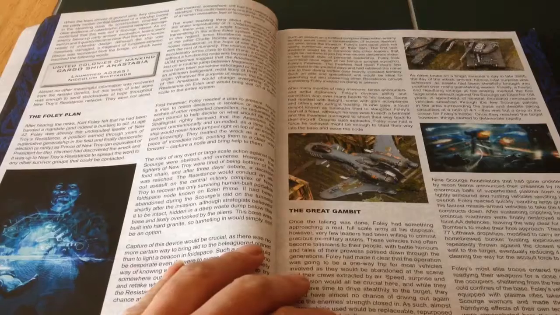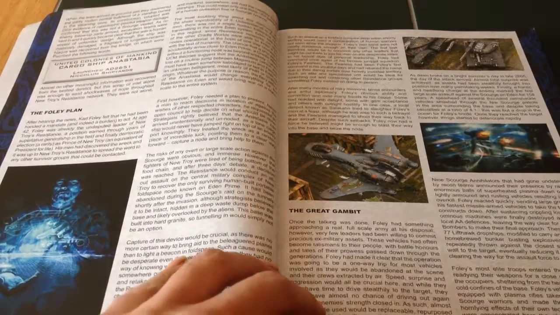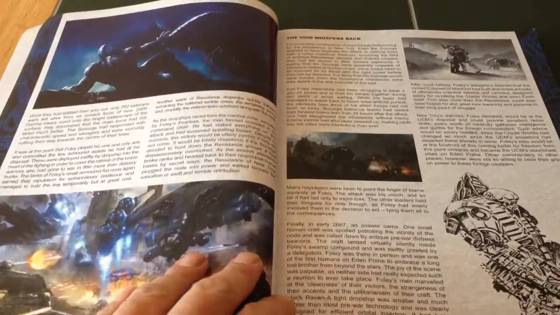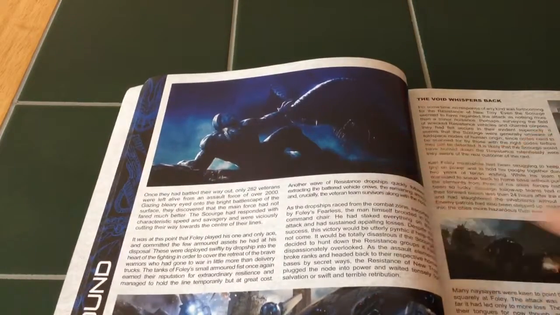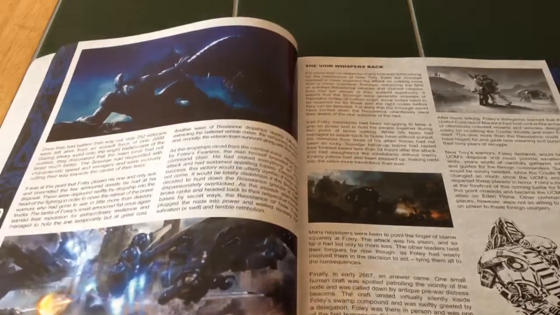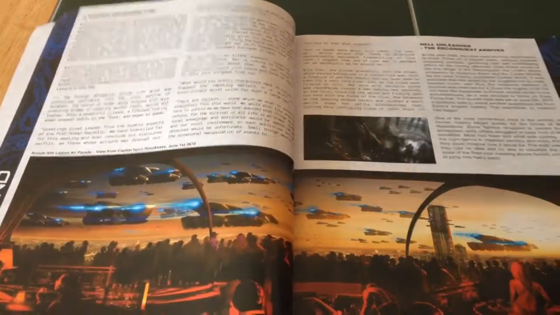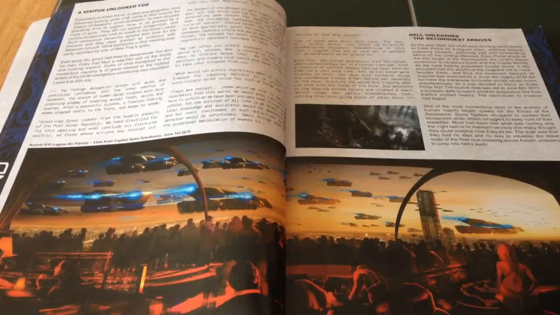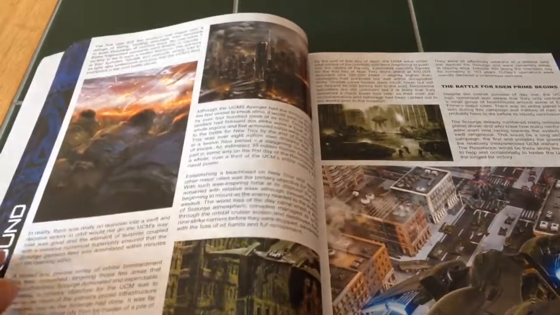Unlike the core rulebook, there's much more art in this expansion. Some of the art is amazing. Like here we have the scene from the cover. Here we have someone about to get eaten by a razor worm. Here we have the UCM on display for their people just before Reconquest began. Propaganda machine.